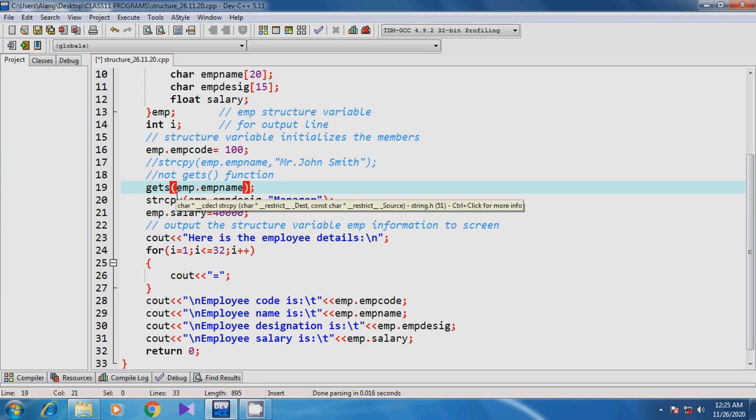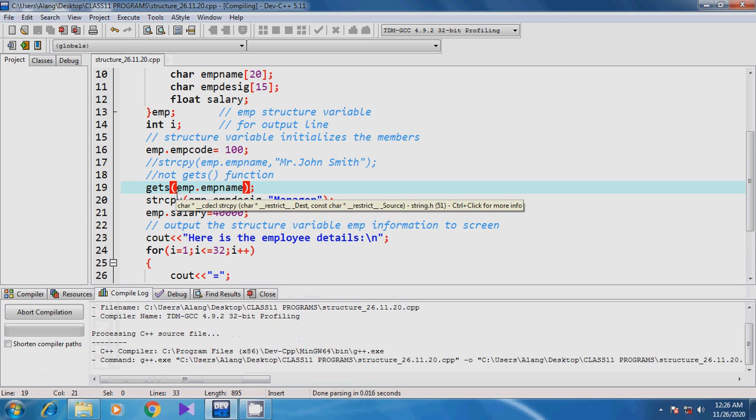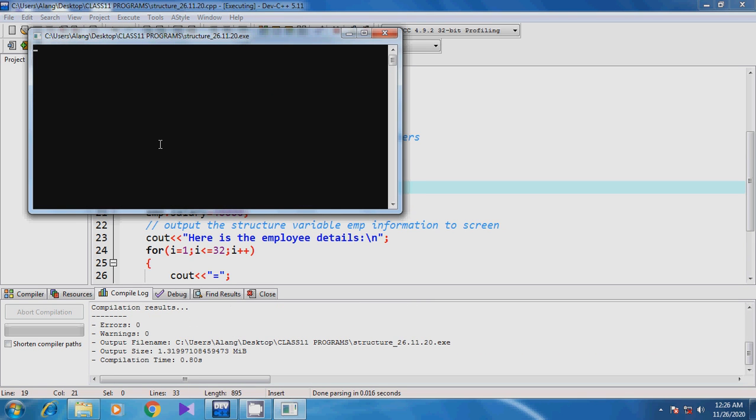So we just write it like that, gets emp name. Here also we have to use the structure variable. So now we run this. Now you see that the screen is waiting for the user to enter something. I'll just use a different surname, so that you know the difference.